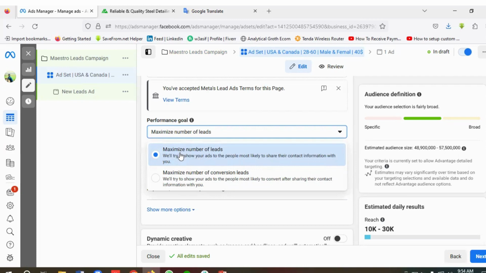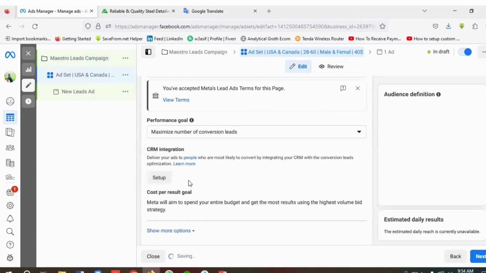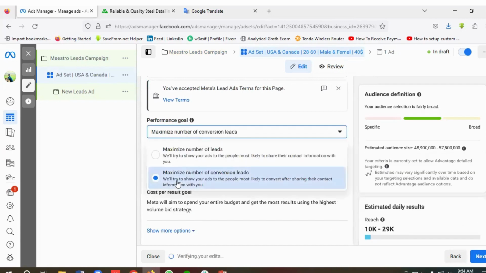So if you want to get as many leads as possible, then you can choose maximize number of leads. But if you choose this one, we'll try to show your ads to the people most likely to convert after sharing their contact information. So this is more potential. So you can try any of these options.